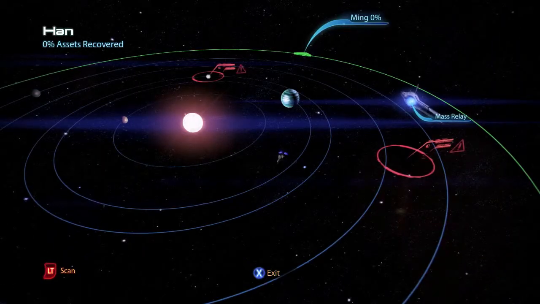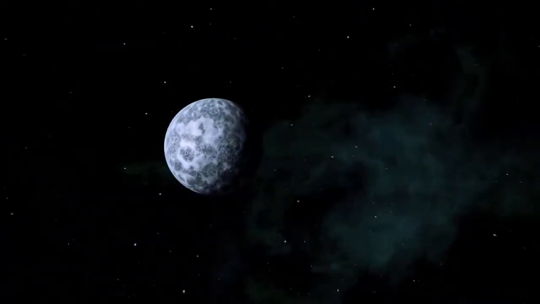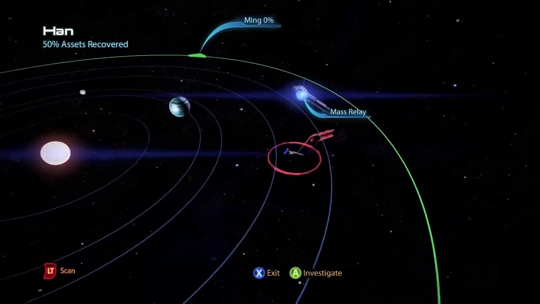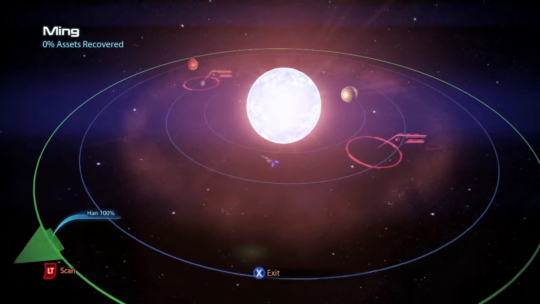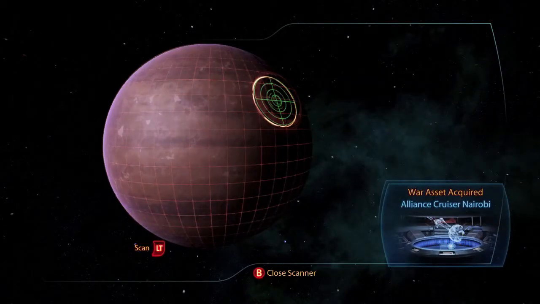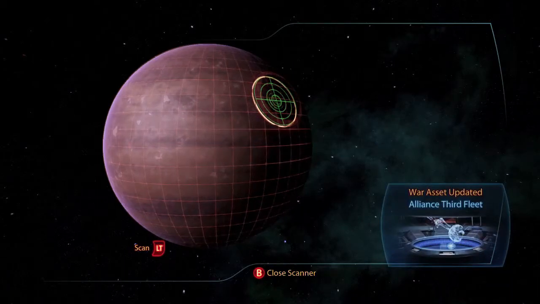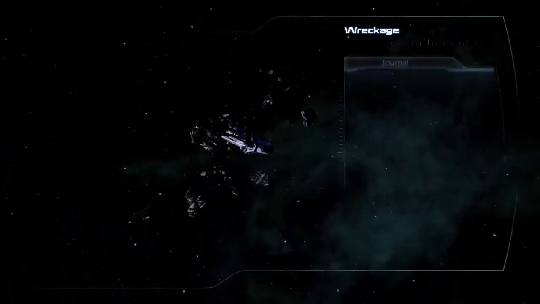This is Gemini Sigma with two planet systems. On the first one, Han, on the planet Mavigon is a salvage item, 10,000 credits to be recovered, and there's also a wreckage of 470 units of fuel. On the second system, Ming, on the planet Parag is a war asset, the Alliance cruiser Nairobi, which updates the Alliance 3rd Fleet by 25 asset points, and there is also a wreckage containing 320 units of fuel.